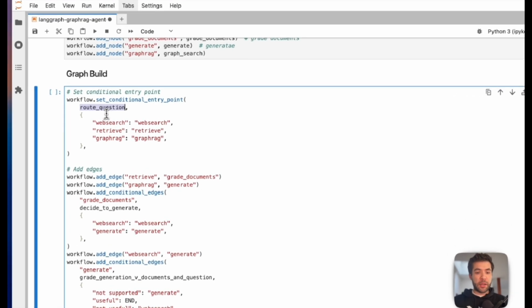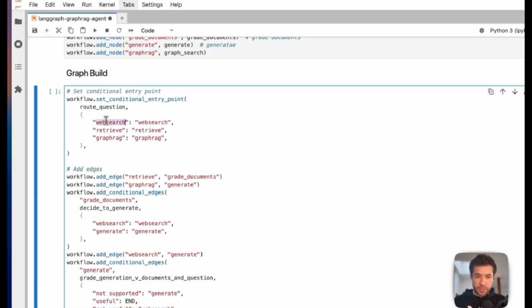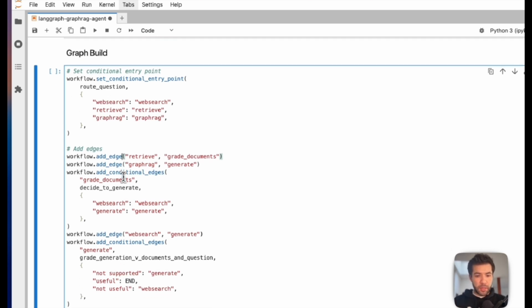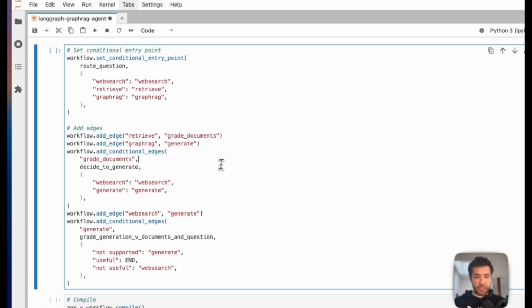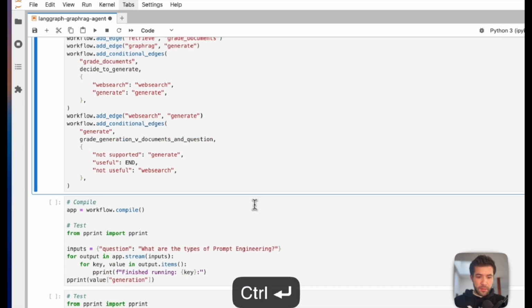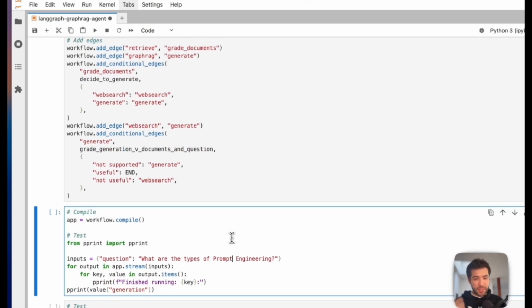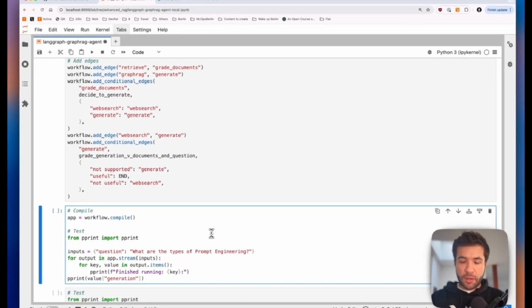Here the entry point is going to be a router. So it's either you do the web search or retrieve or GraphRAG. And then you're going to add some edges, like, okay, actually, are we retrieving? If we retrieve, then the next one is grading. GraphRAG is generating and everything. So I start it, and now we can ask questions and see what kind of answers we will have.